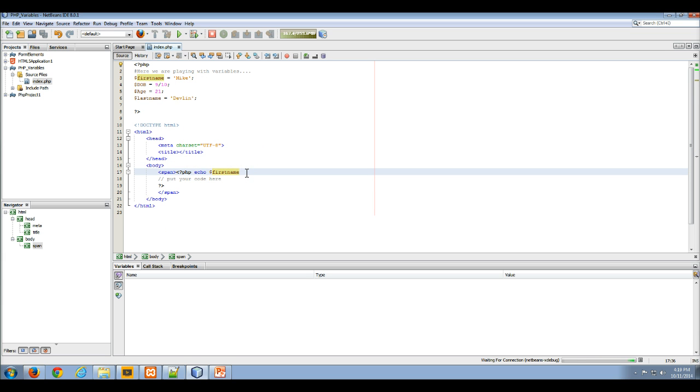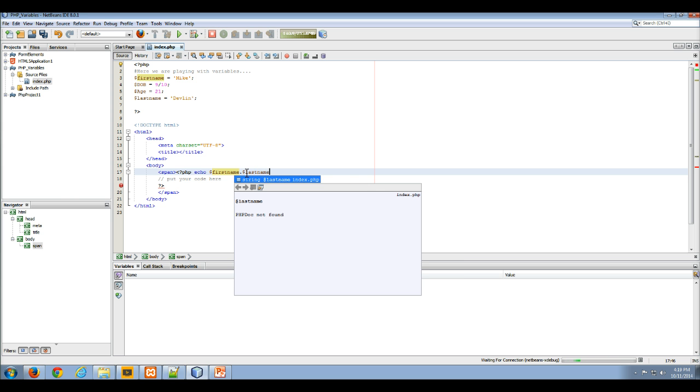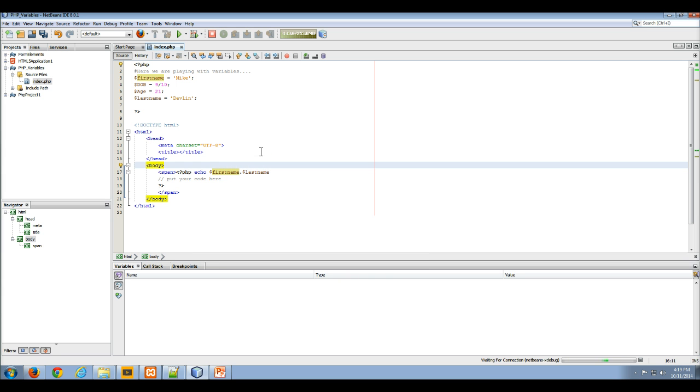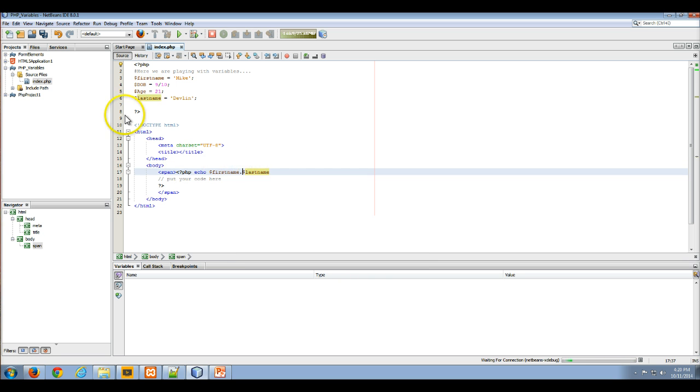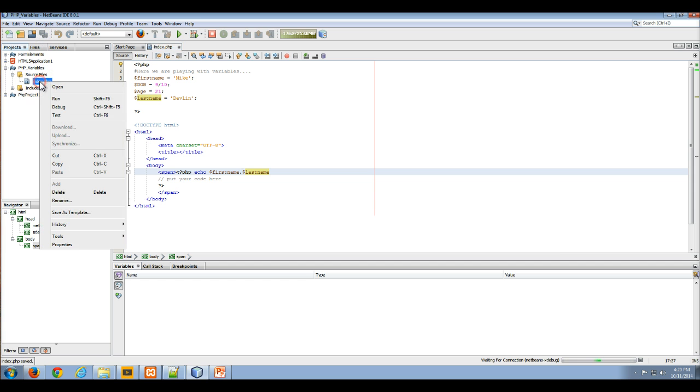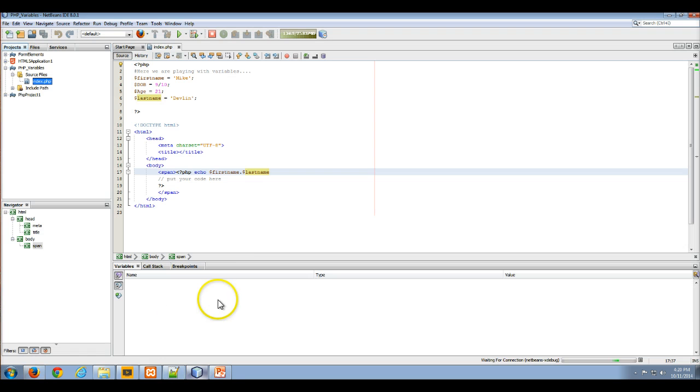So we can use the concatenation operator. There's a bunch of different operators, but here we can use the concatenation operator for last name. And there's our concatenated first name and last name. That's not going to look real pretty when we run that. So now I get Mike Devlin, but there's no space in there. So then we're going to go back here, and we can put in a space and concatenate that.